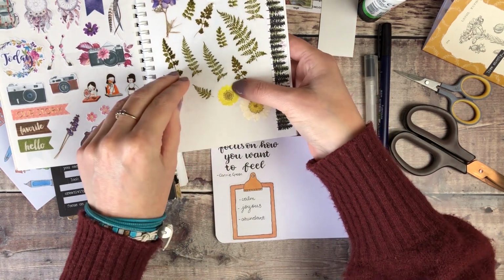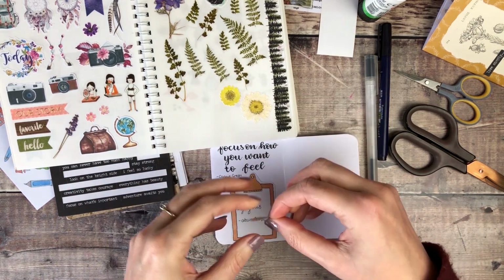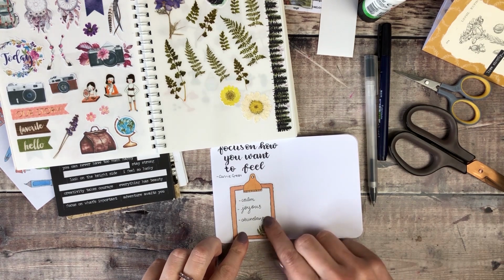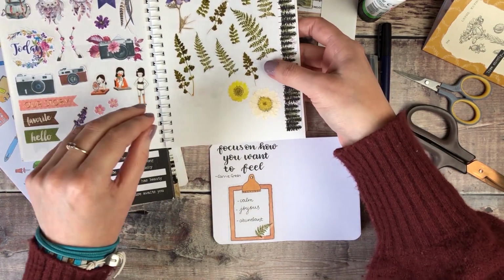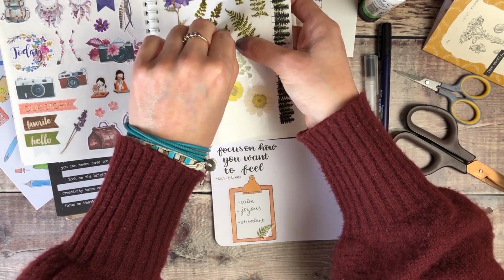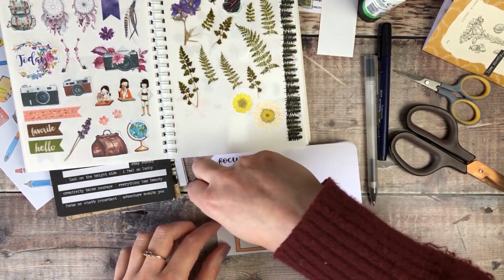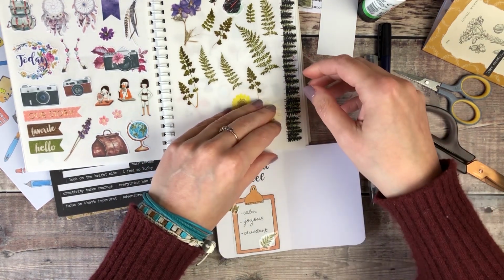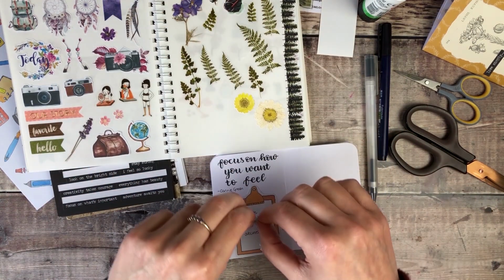I'm now going to use some leaf stickers, and I've put these in my sticker book that you might have seen me show in my last video, which was my unboxing from London Gifties. I'm absolutely loving having all my stickers in here. It's just so handy. I have got quite a lot more sheets that I need to put in, but it's working really well and making it nice and easy for me to find the stickers I want to use.